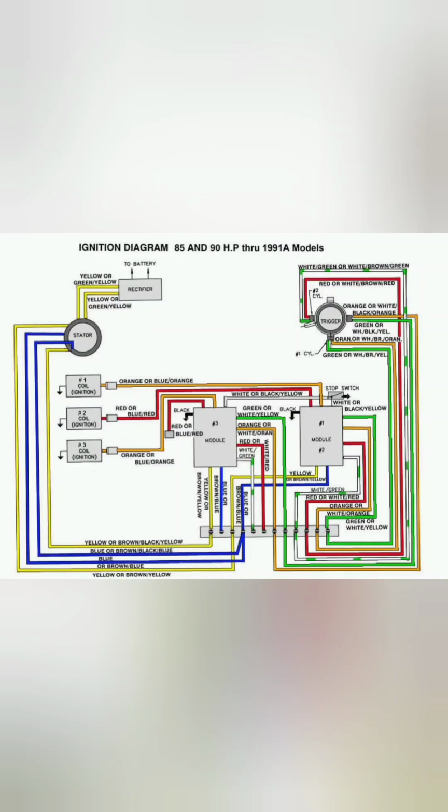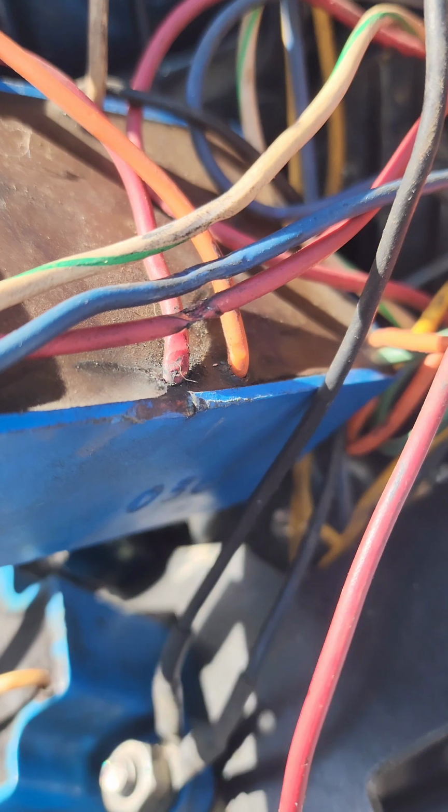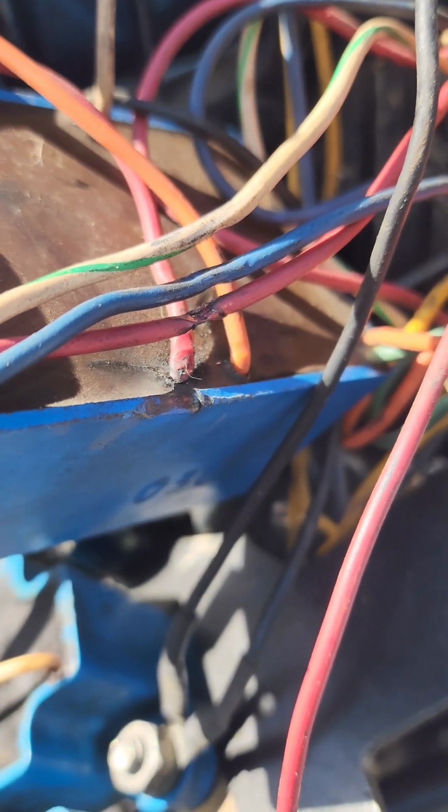So I originally made this video just as a personal reference for myself so I could look back to see how I had the wiring connected, but I figured it might be helpful for somebody. So here is the back of the CDI number 1. There's the red wire which goes into spot number 1.